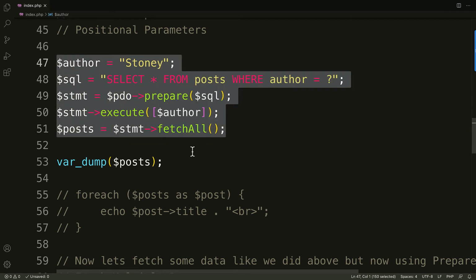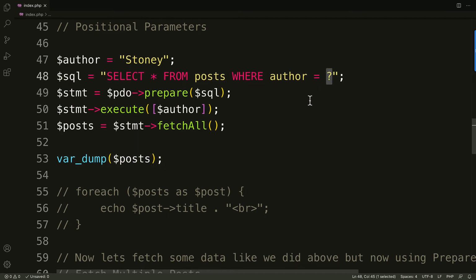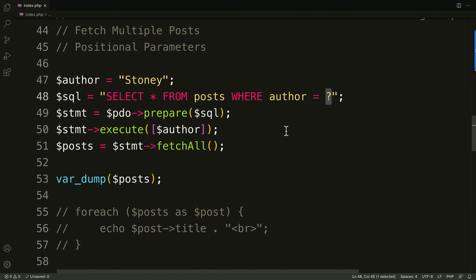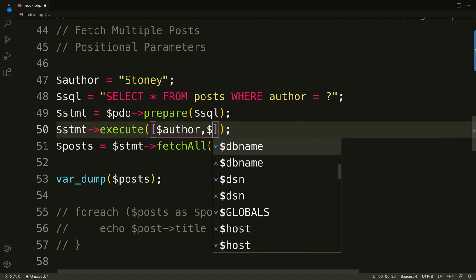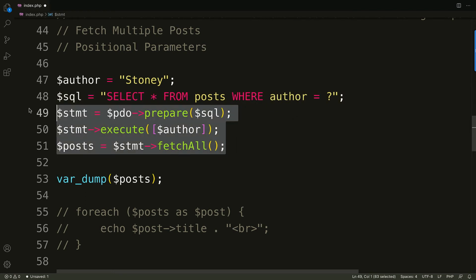This is good. This is cool. Now, this is positional kind of stuff, right? And did I do a second one with positional? No. But if you have additional clauses, as we call them, in your SQL statement, then you're going to have multiple question marks, and you'll put a comma in here and add some other data that you're going to inject into this particular query. All right, cool stuff, right?